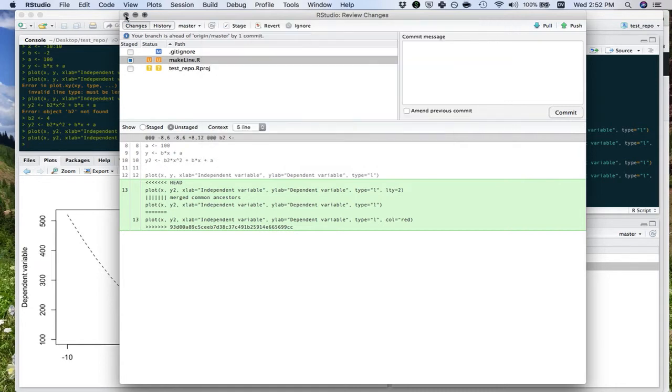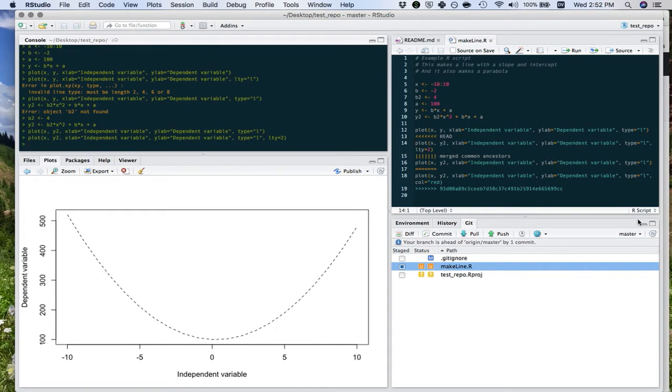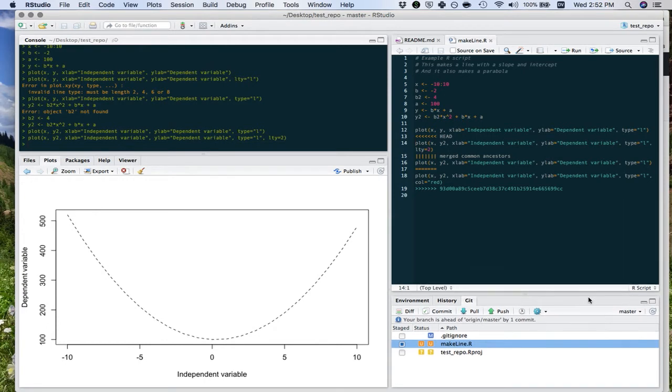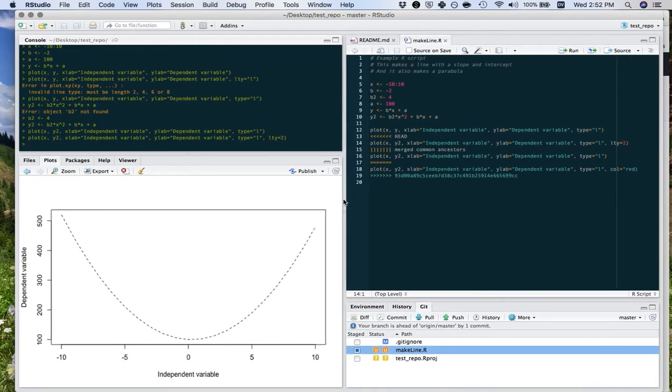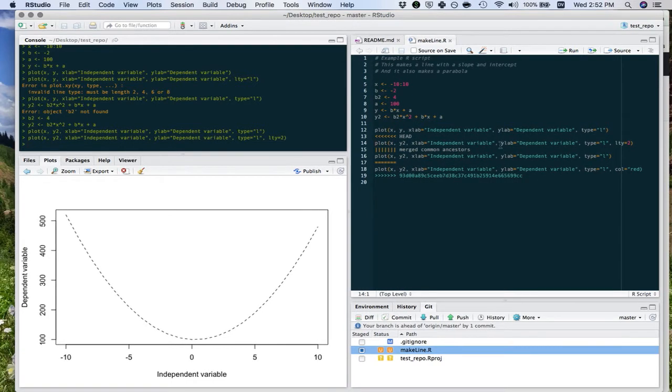Right, so if we go back to our .r file, we see that it added this big mess of stuff saying, oh my God, I don't know what to do. And so we have to do this manually, basically. So when you've changed the same line of code in 2 separate places, 2 separate computers, and you have this merge conflict, then you have to deal with it manually.